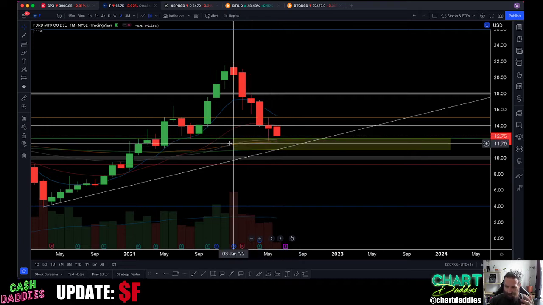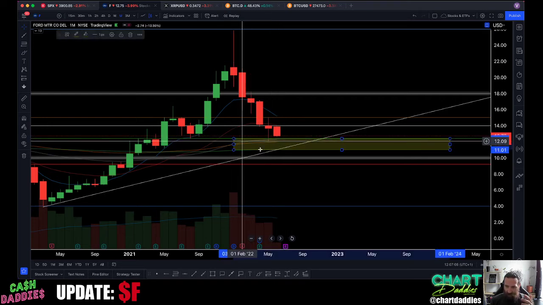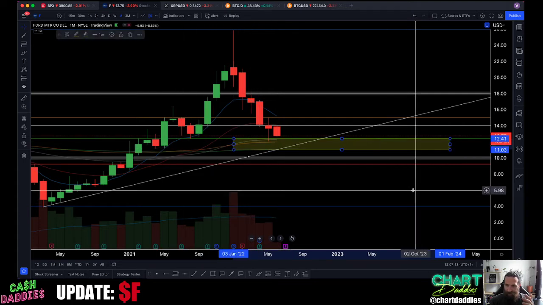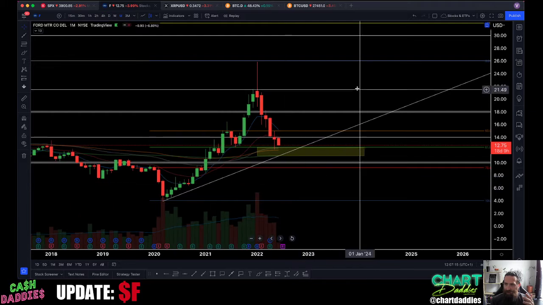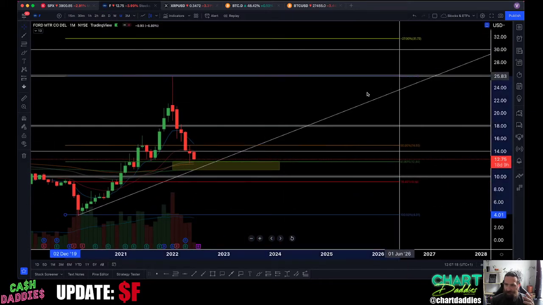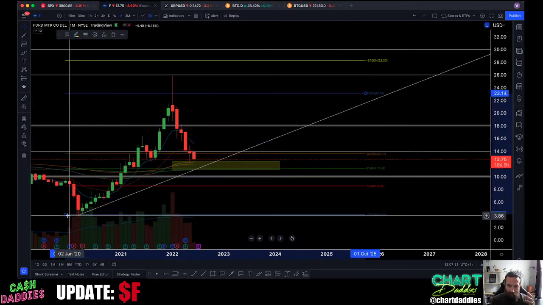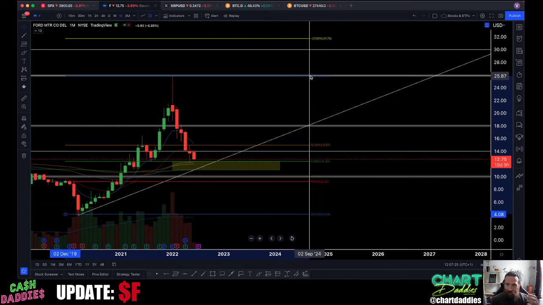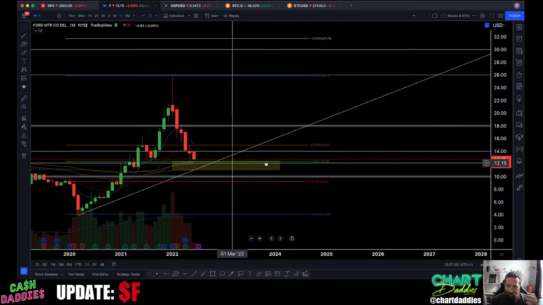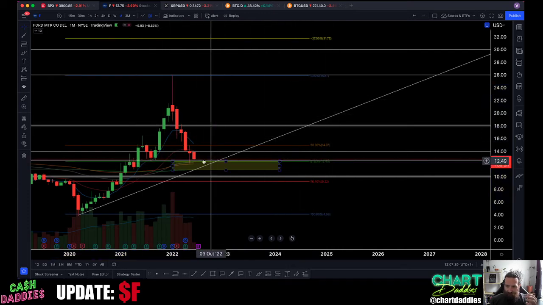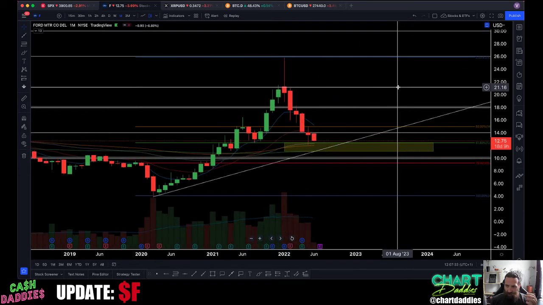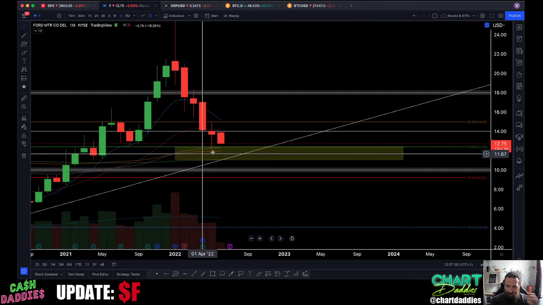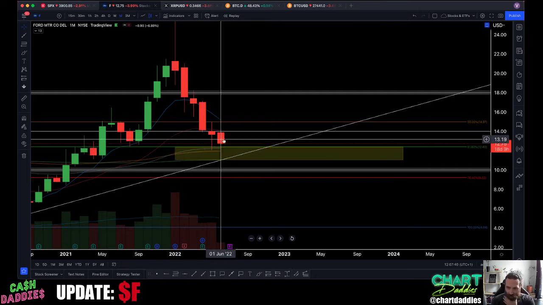My analysis for the longer dip was that we were going to come into this level between the 200 moving average I was just talking about and the 61.8% Fibonacci. So we've got a Fibonacci retrace from that low to that high for that swing movement, and that 61.8% right here gives us this level, which we've already retested, right around the 50 and 100 moving averages as well. So, a nice consolidation of support.